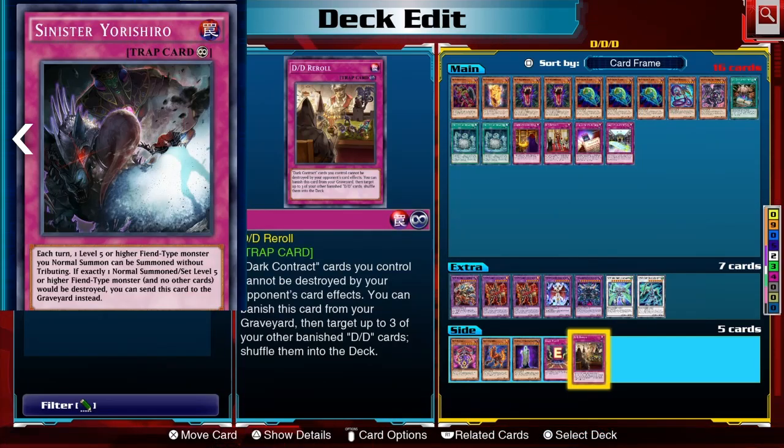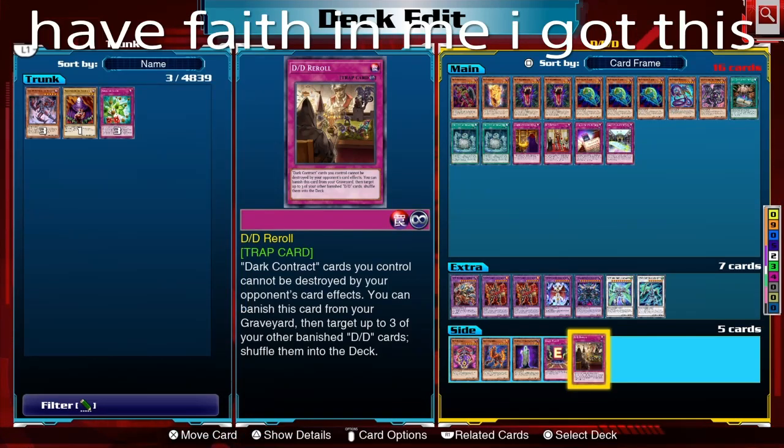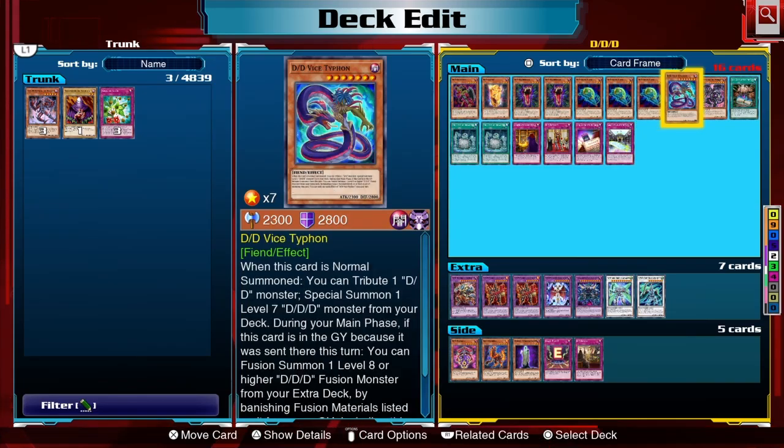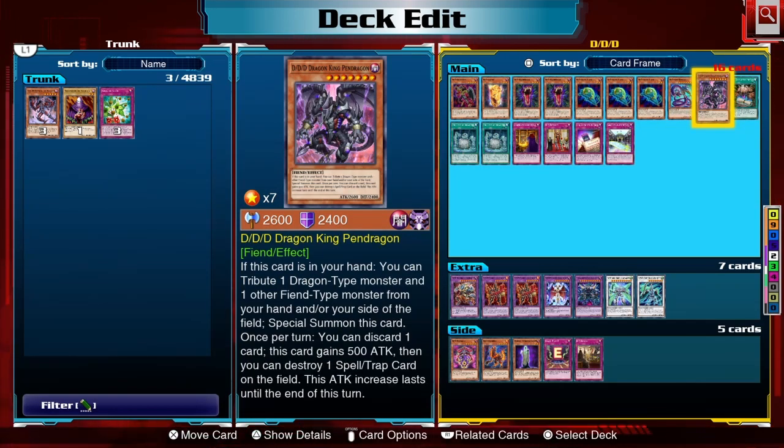Oh yeah, Sinister Your Zero. It's another continuous trap, meaning Booty Trap B can set it, but each turn a level 5 or higher fiend type monster you normal summon can be summoned without tribute, meaning you can summon your Vice Typhon and your DDD Dragon King Pendragon for free. You don't have to tribute for them anymore.